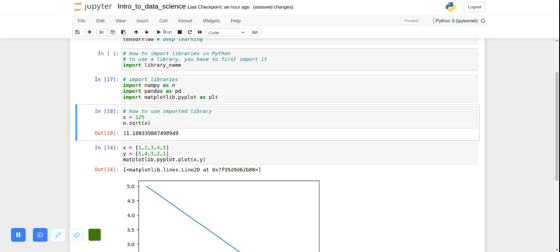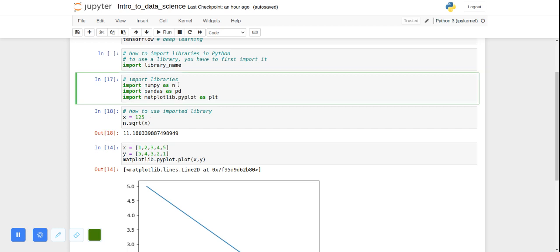Centimeters, the short form is CM. So all of us across the globe know that cm is a short form of centimeters and mm is for millimeters. So we always have the same convention in programming and in data science. So we always give the alias of np to numpy, pd for pandas, and then plt for matplotlib.